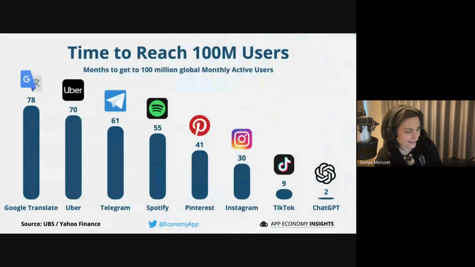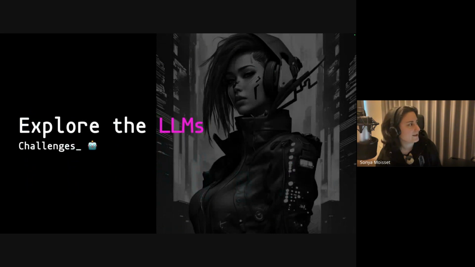Actually, it only took them 2 months to reach 100 million users. We can compare with the other applications that also had really huge user bases, like TikTok, Instagram, Spotify, and others. For ChatGPT, it only took 2 months. It shows how it became mainstream for people to use these models. Cool. So let's explore the LLM challenges.